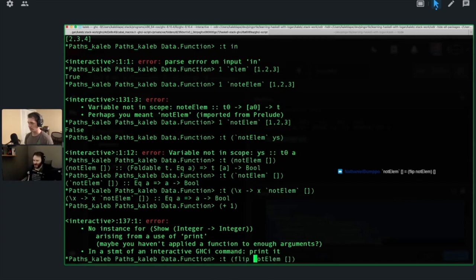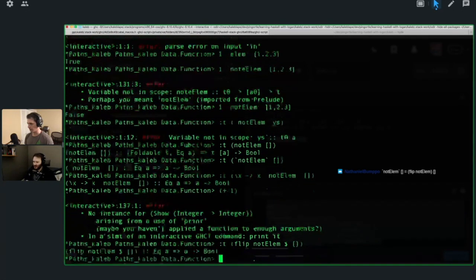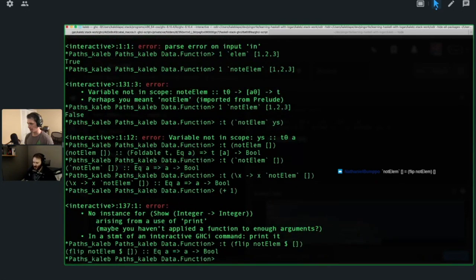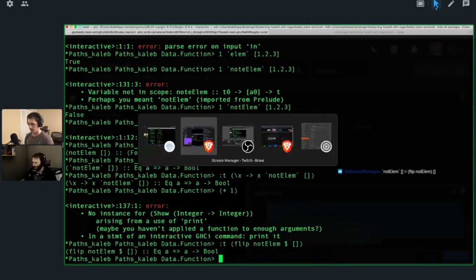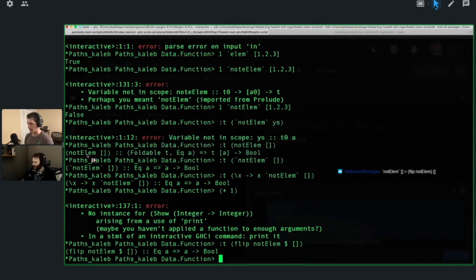But yeah, chat is saying you could do flip not elem, and then you would have a close parens, I believe. Did that? Yeah. So whoa. Yeah. So gain just popped up. Flip.